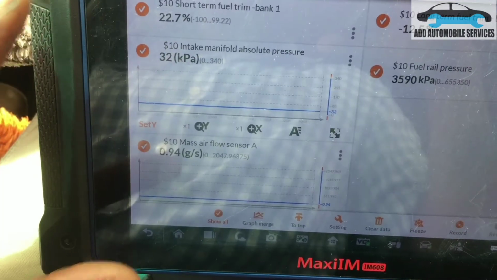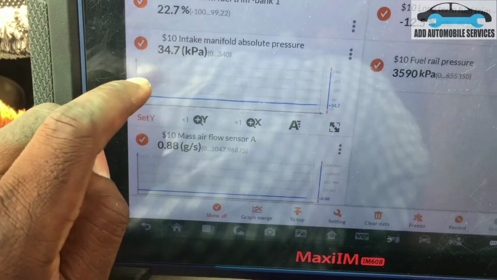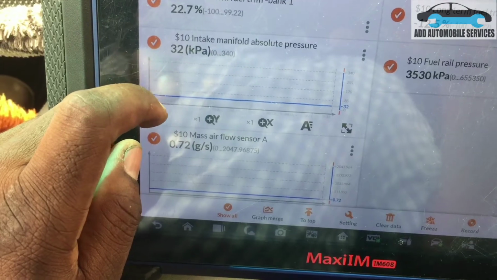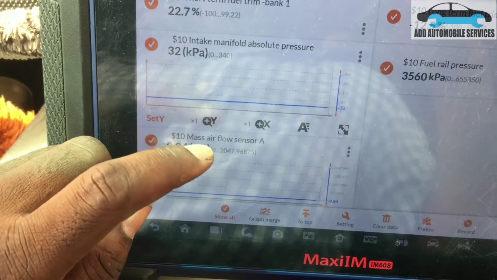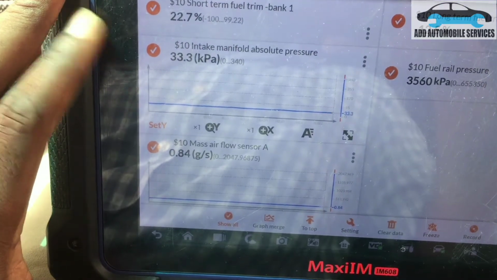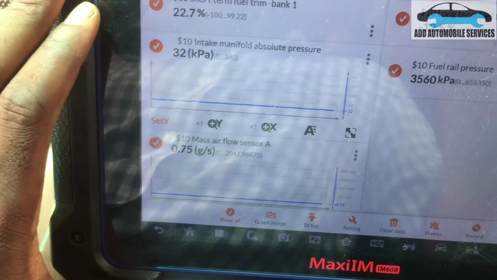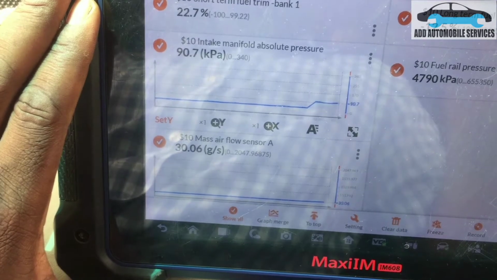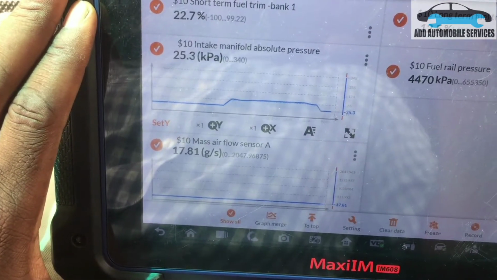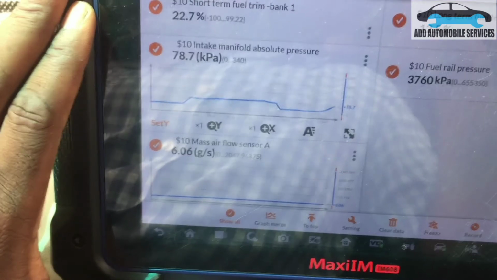The moment I release my leg, the throttle will close, so it will now cause vacuum, which will let this number read downwards to around 25, 26, in the 20s. So when I rev it, it's supposed to go higher. When I release my leg, you see now it goes down.